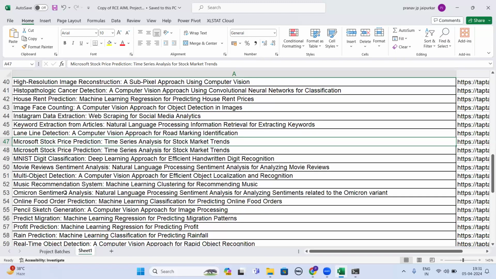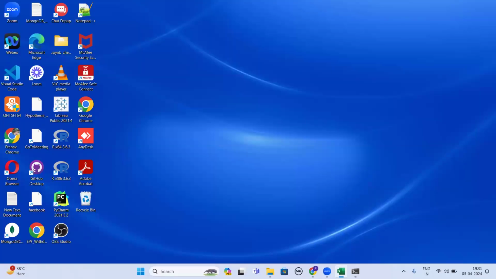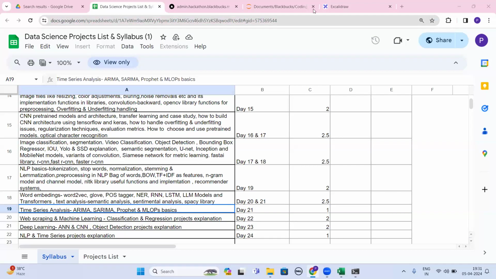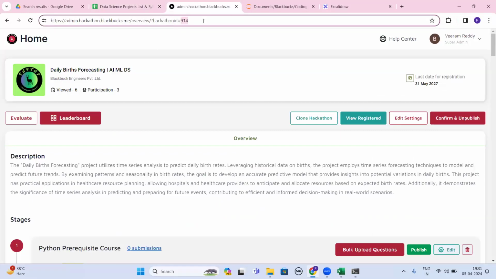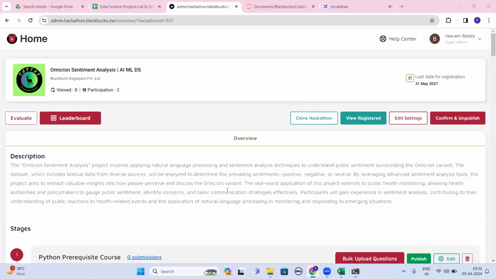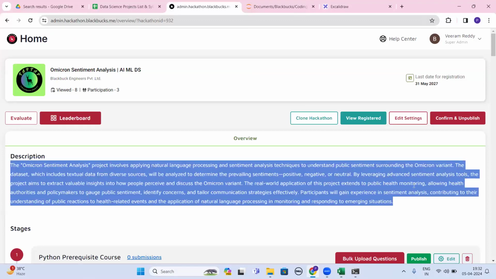Omicron sentiment analysis. So, natural language processing sentiment analysis regarding the Omicron variant, 932, right? This is slightly different. Sure, if possible, Kausika, I will explain that. 930, I think I have explained that already in yesterday's session. If you go through the recorded lecture, fake news detection one, we have done this. So take 30 seconds to go through this part.